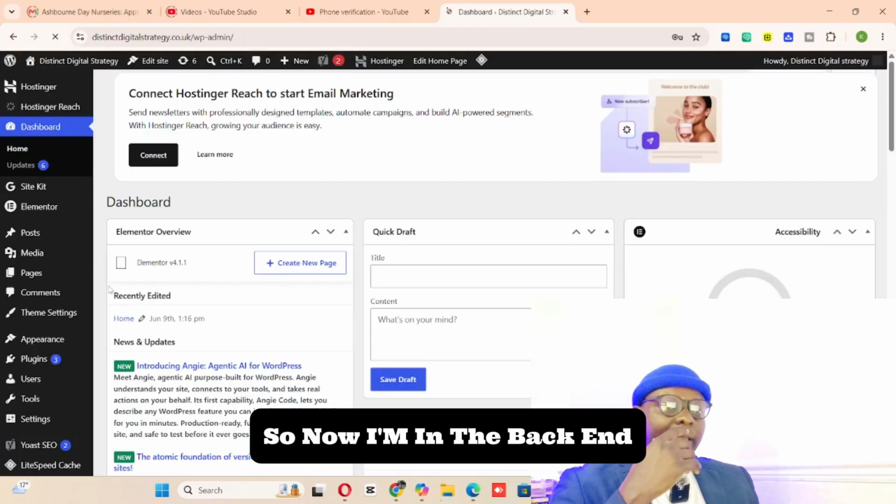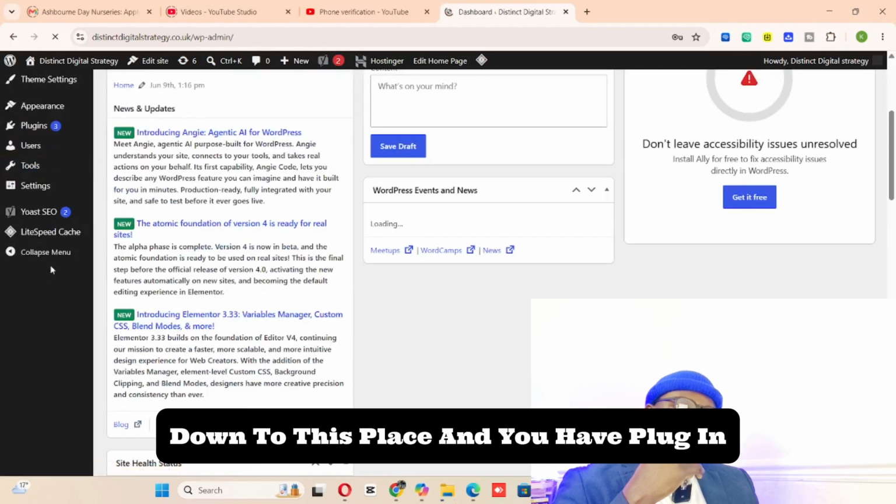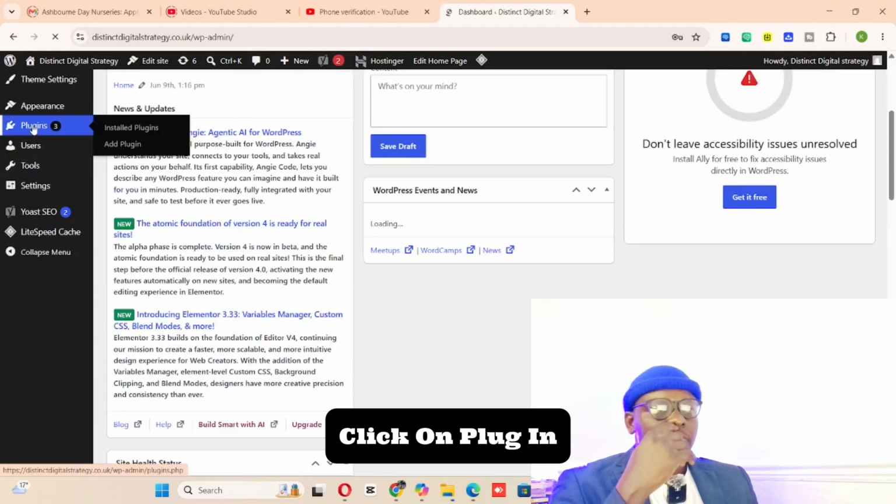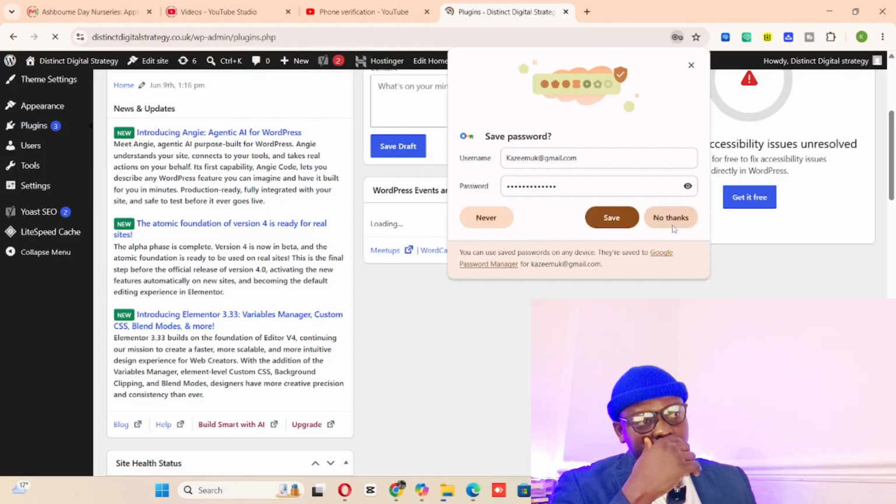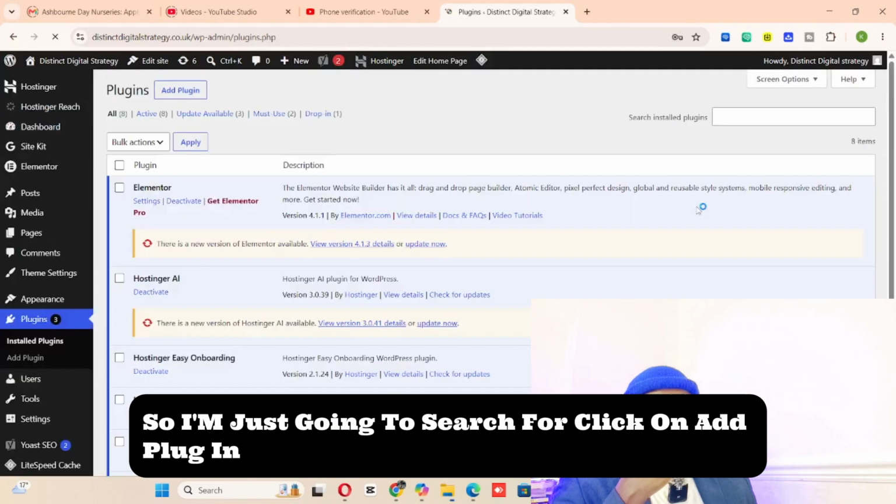So now I'm in the back end. I'm going to scroll down to this place and you have plugin. I click on plugin. So I'm just going to click on add plugin.